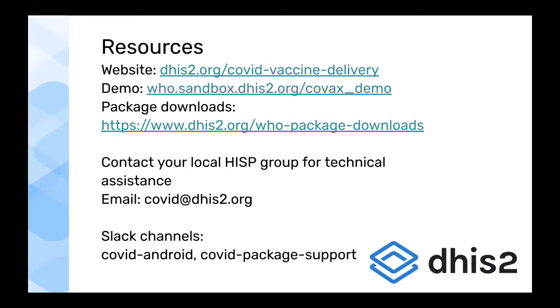The different packages, we have to generate a new one every time there's substantial content updates. And then we have to go through a process of updating them for different DHIS2 versions. So for the aggregate, we'll support 2.30 to 2.35. For tracker-based packages, we plan to support 2.33 to 2.35.